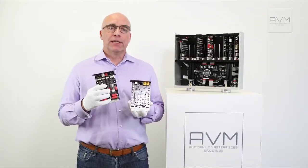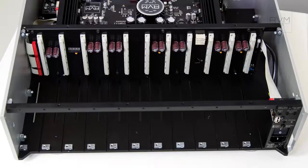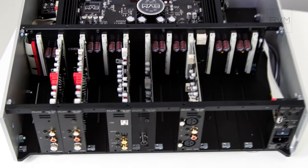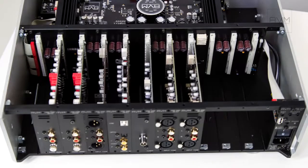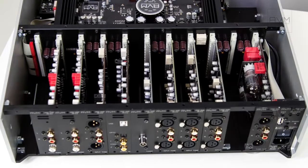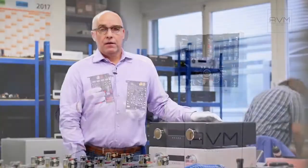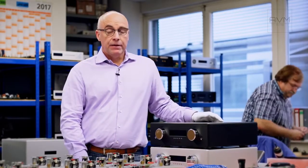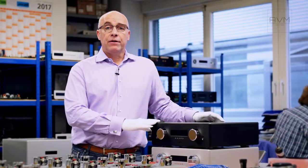All the new modules can also be used in previous PA 8 models. That means the modules are also downwards compatible. Very easy to use, simply plug them in, everything else is adjusted automatically. All the products are made here in Malch, in our factory, assembled, and also our vendors are very close by.